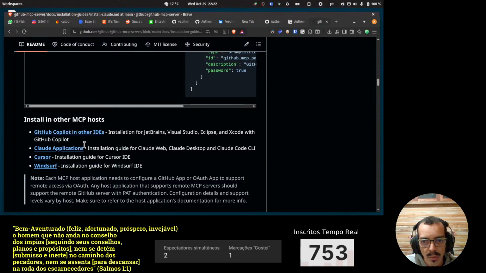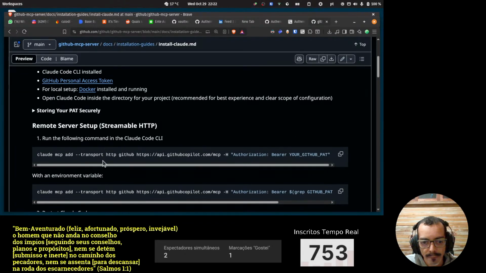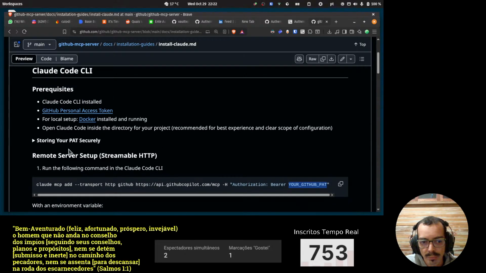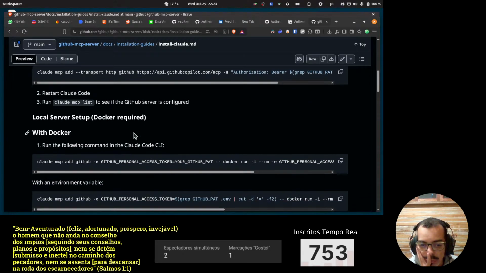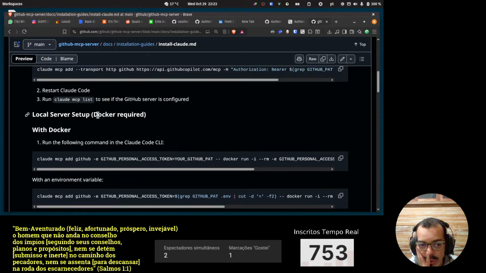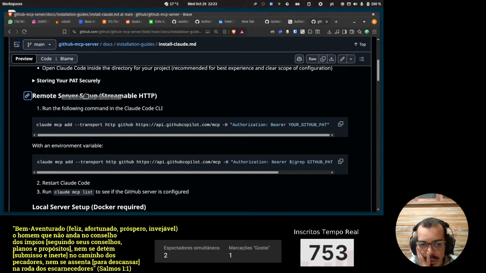Okay. Ah, nice. Oh no. Really? Yeah, I need a personal access token. I don't want to use that one. With Docker, wait. Remote server setup.